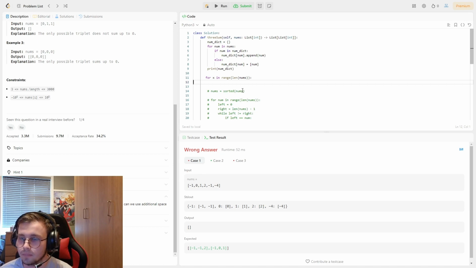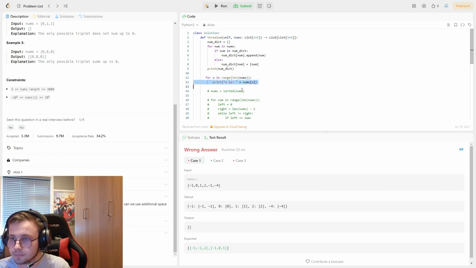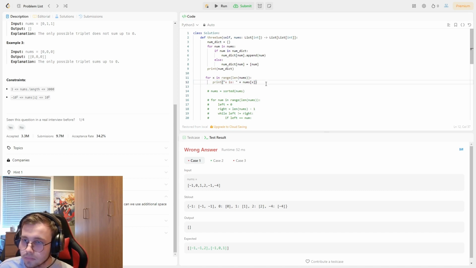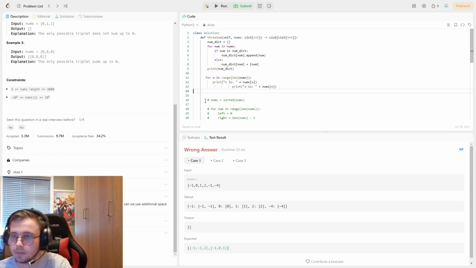We're going to print nums x. And then we're going to have y iterating through again.